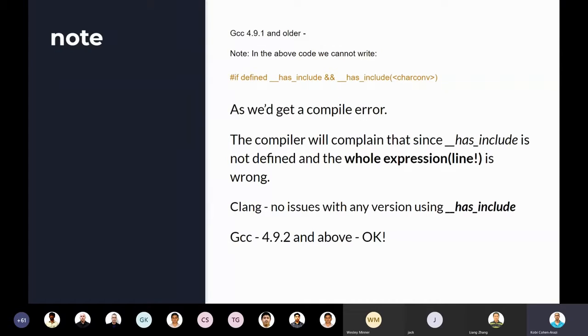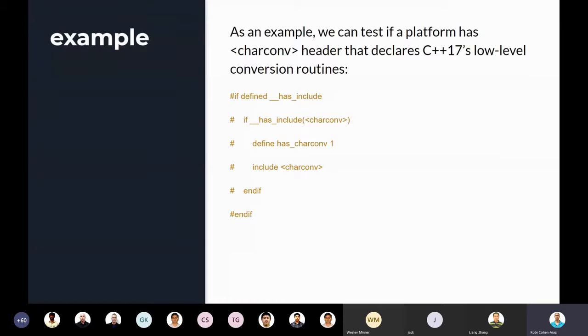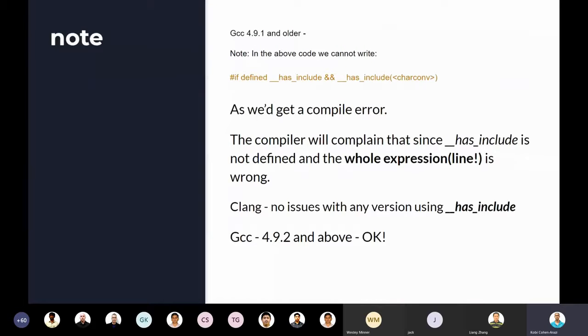One thing to note, this is something that I realized while I was reading and investigating. You cannot write #if defined(__has_include) and then __has_include on the same line. It wouldn't compile. You cannot put it in the same line, so be careful with that. You'll get a compilation error. I actually tried it out. Apparently, if __has_include is not defined, this whole expression is wrong. The preprocessor needs to parse both of them, not evaluate, but parse both of them, and you need to separate it into different lines. So be aware of that.